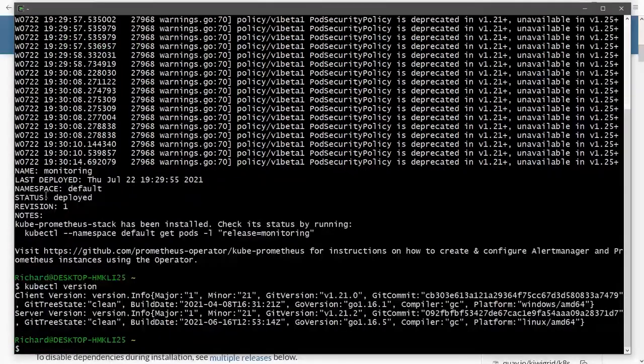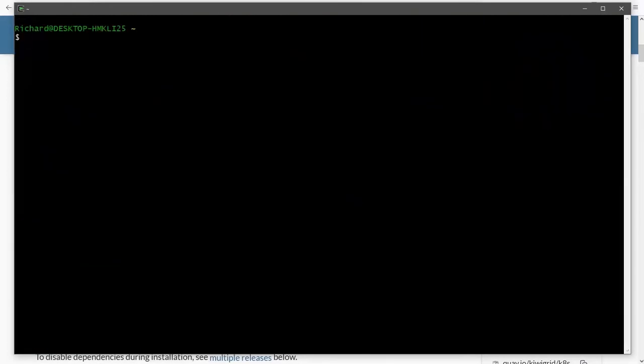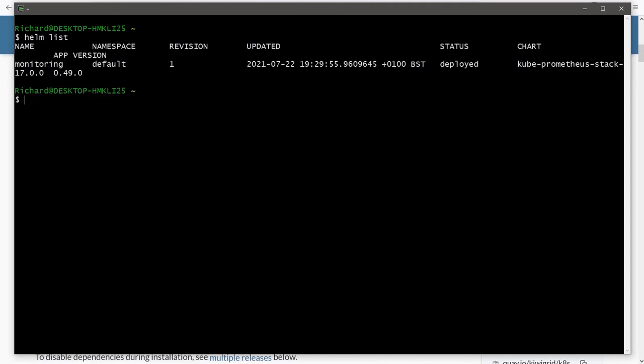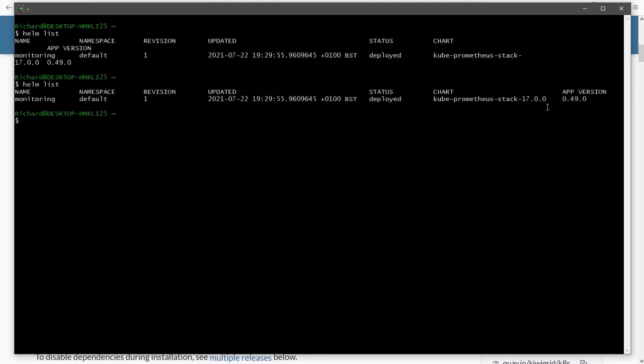But apart from that, you should get a message saying that the status of this chart is now deployed. What can we do to verify that? Well, if we do a helm list, that's just helm list on its own, this will give us a list of all of the charts that have been installed. So that's giving me the version of the chart that's been installed, which is going to be useful for configuration management. It's also giving me a revision. Now, as we start to play around with this installation, that revision will go up by 1. So we'll see that in action later.